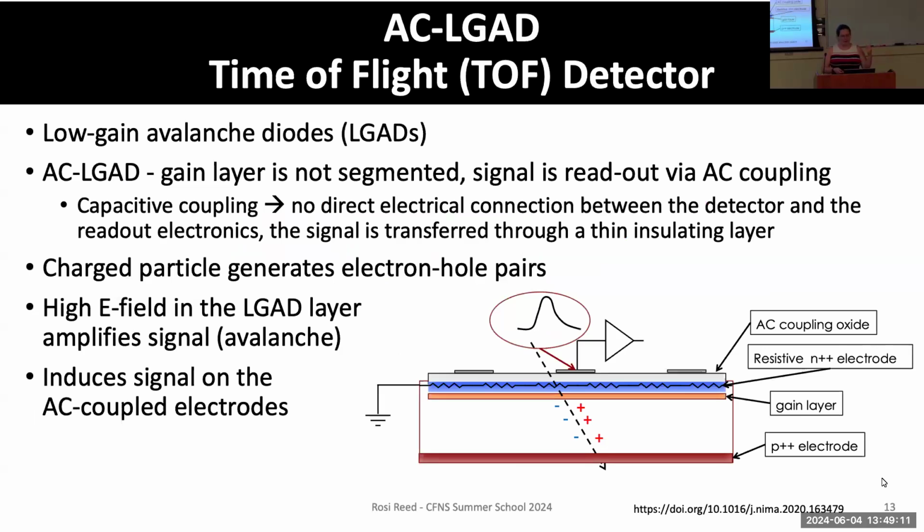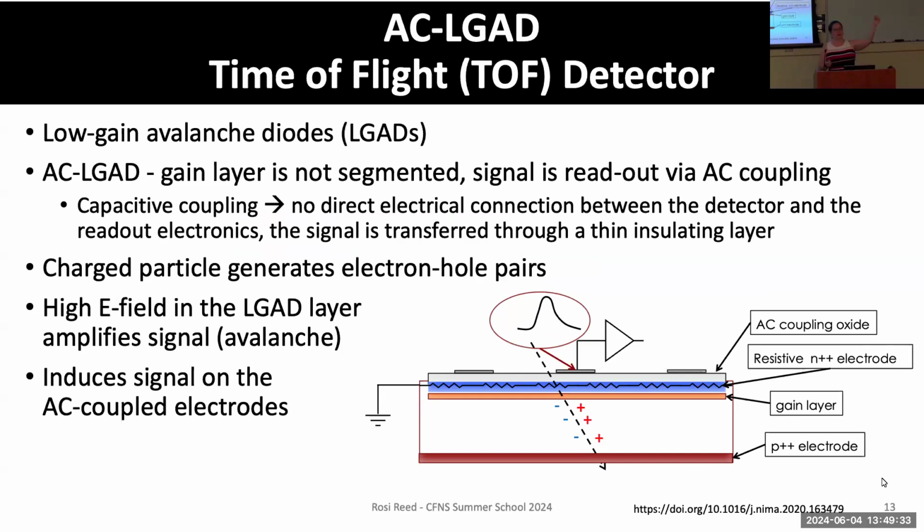And this becomes somewhat important for the AC-LGAD. Now, this is a slightly different type of technology. For the Cherenkov radiation, we're really determining the velocity because it's based on the angle of the light. But for a time of flight detector, what we're doing is measuring how long it takes the particle to go from the primary collision to the detector itself.